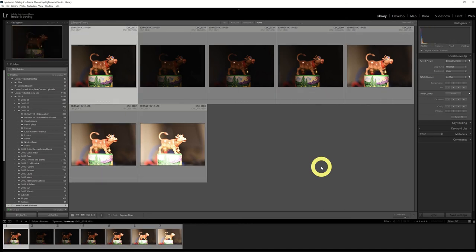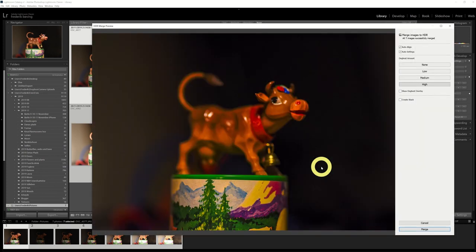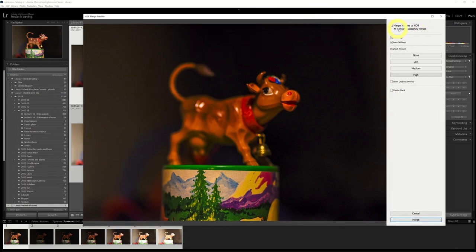So what you do is you simply mark all of them, Control A, and then on the PC that is Control H, as in hotel, and that will generate your HDR picture. I know this is not the greatest art of photo, but it does illustrate the process here. You can see it managed to get all 7 images successfully merged. If it fails at including them all, if it cannot really map them together, then it will tell you so.